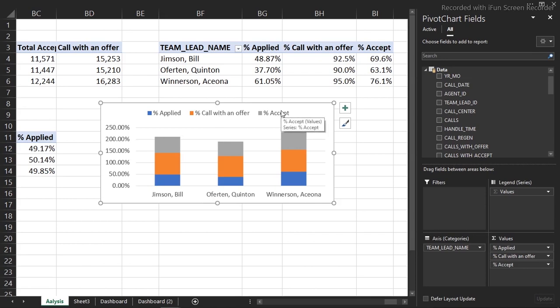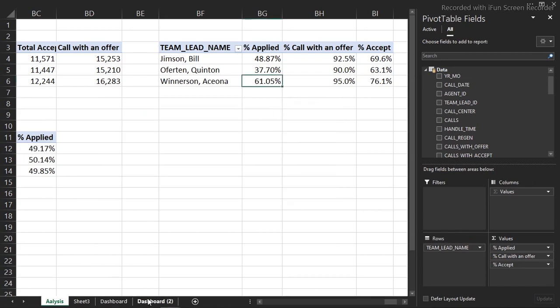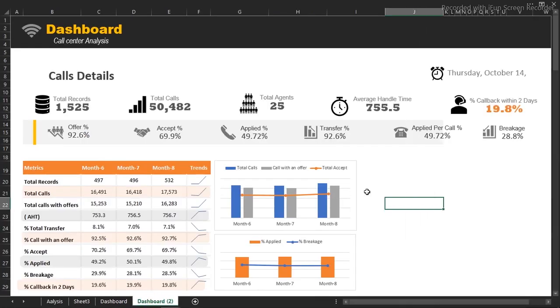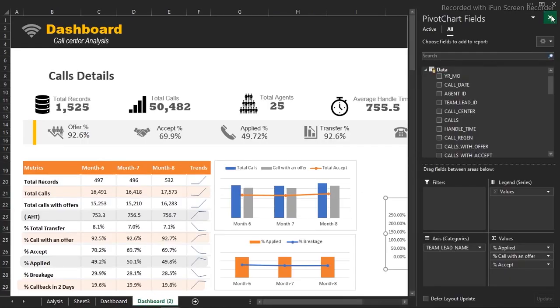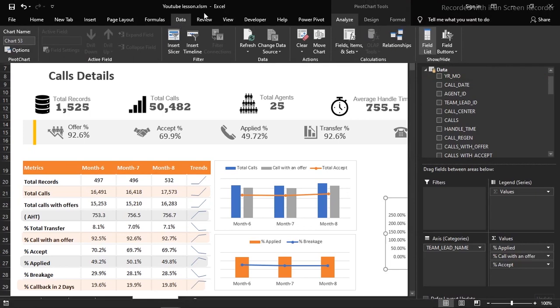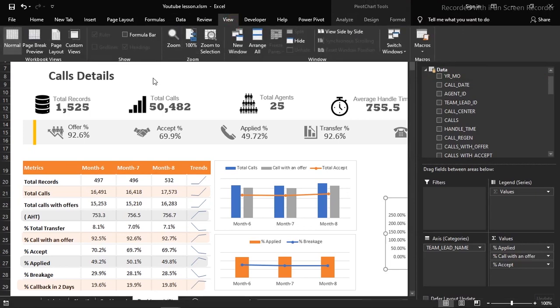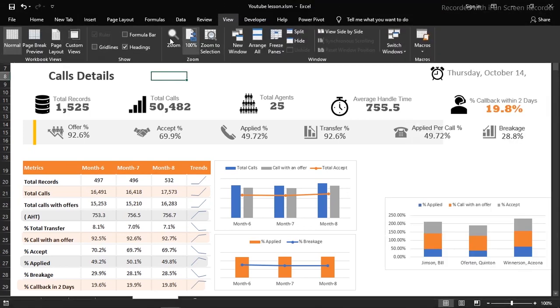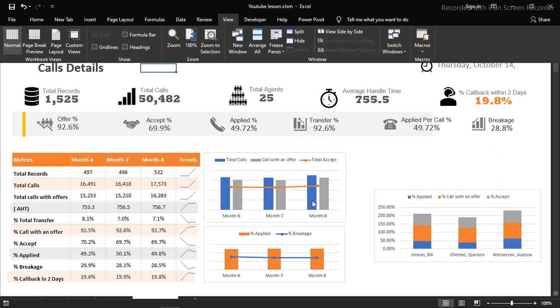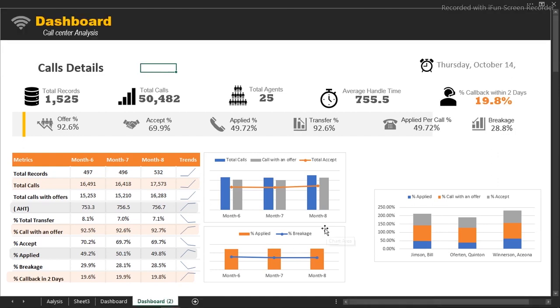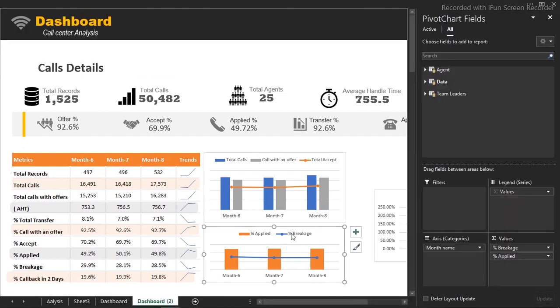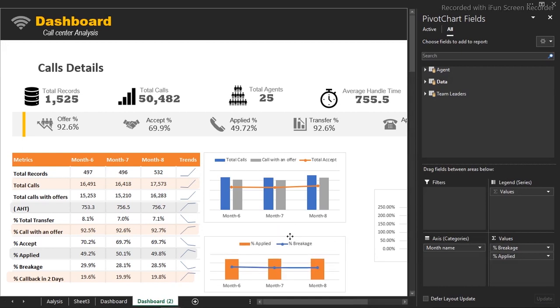So right now, we can get this to a dashboard and see what it is that we can actually go ahead and do. So I'm going to drop it right here, have this closed right now. I'm going to go to the top level, go to view, and click on normal. Okay, now here we go. We have this done. So we can make sure we take this all the way down a little bit. So I'm going to make sure it goes down.